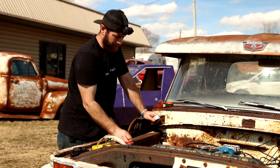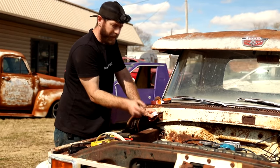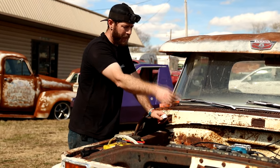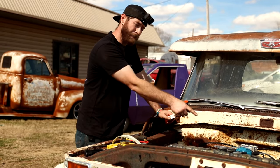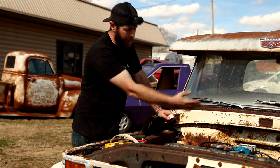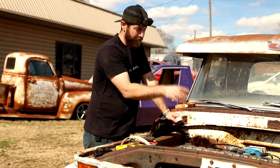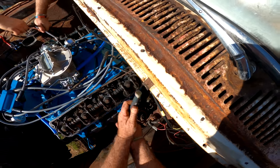It feels like there's a lot of compression coming out of these spark plug holes here. So now we're just gonna go ahead and put the spark plugs back in it. Hopefully we've got our new distributor in time. We did put an HEI distributor in it since that other one broke in half. We had to put a new carburetor on it too because the whole bottom of the carburetor was completely rusted out. So get these spark plugs in here, make sure everything's in time on our firing order. And I think she might try to bust off on us.